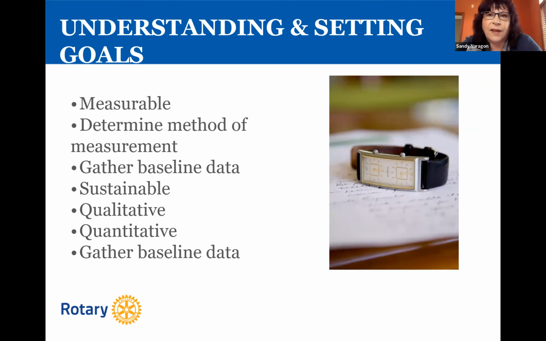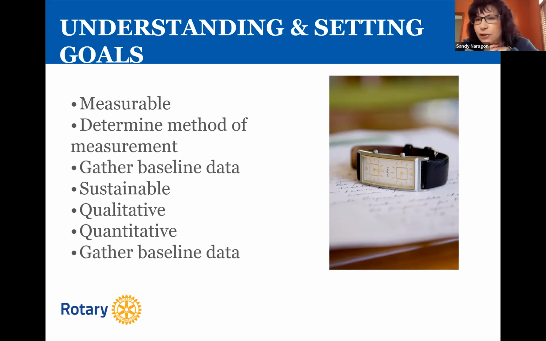Lastly, you want to make sure that you're setting goals. You want to be able to see how we do at the end of all of this. So make sure that you have a good starting place, have measurable goals. You want a baseline. So before your project, what were the statistics regarding, I'll use one of Akron's projects. We prepared meals for Ronald McDonald House. Our goal was we wanted to be able to provide 50 meals on a quarterly basis. It actually jumped up and we ended up doing close to 200 meals by the end. So just be able to have a start and a finish and be able to show how your project has impacted the community in a favorable way.